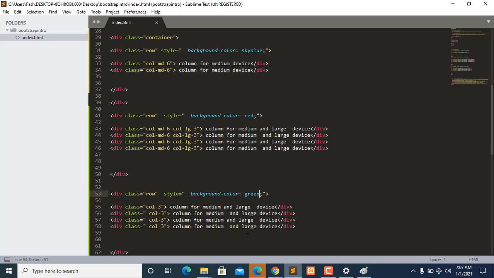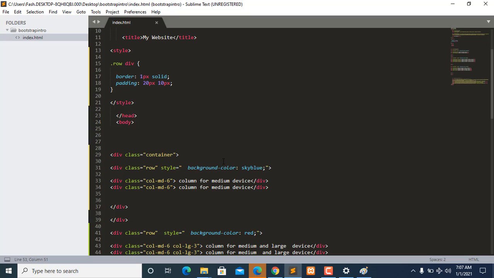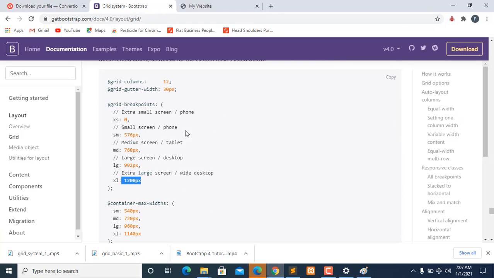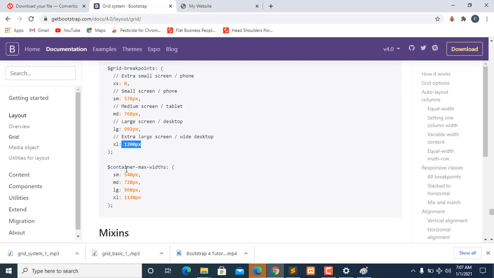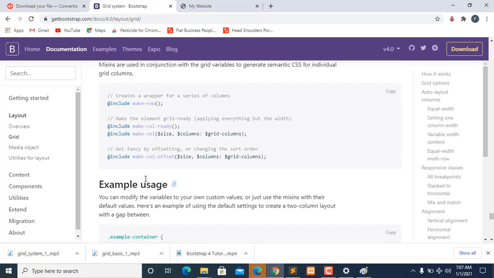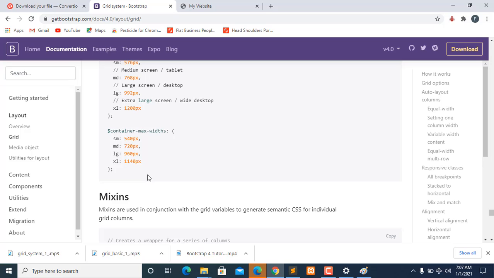So basically, this is what you need to understand about grid. If you want to make use of grid, let me recap, everything is going to be inside a container as a default, and you have a row tag. The row tag is what is actually going to contain the columns, and the container is divided depending on whether you are using small, medium, large, or extra large. I didn't actually make use of extra large. You can try to work on it. It's just the same way of doing the previous.